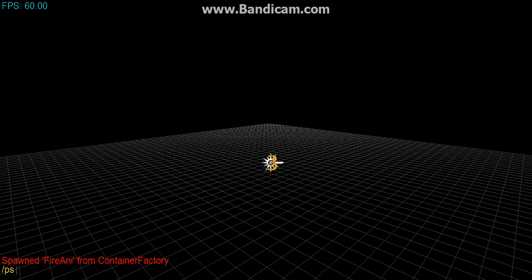Right now I'll show you the smoke emitter. Now let's do the spark emitter. So we'll tell it that I want to access the Fire Animation Spark. There you are. And that's how that works.